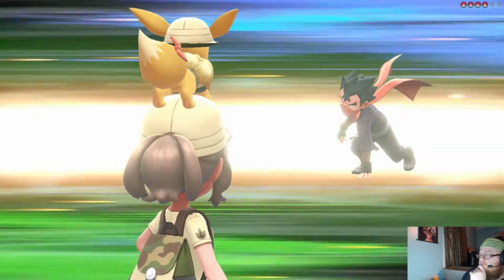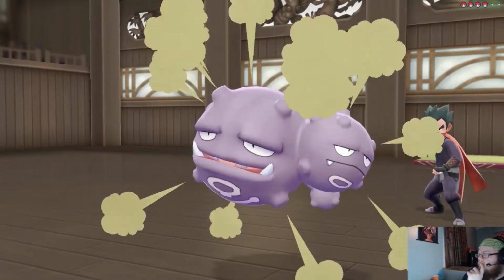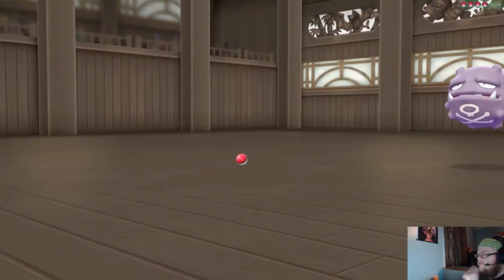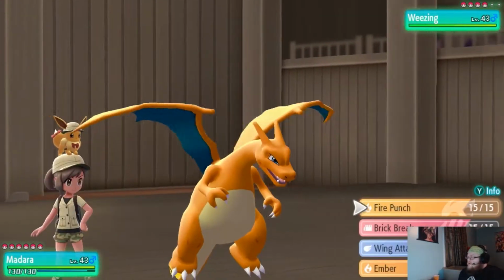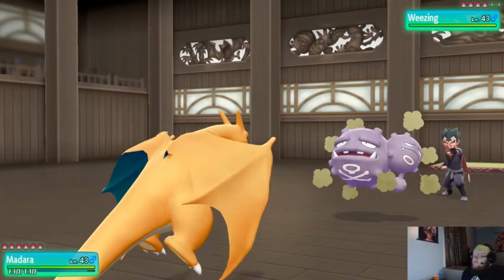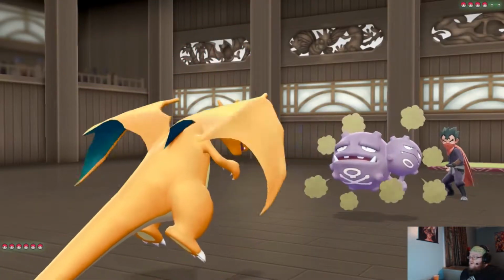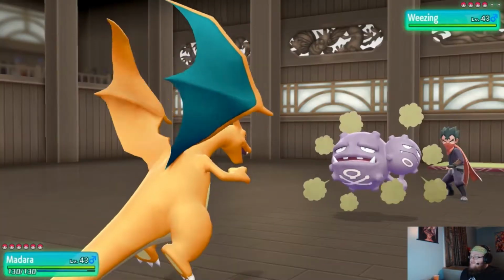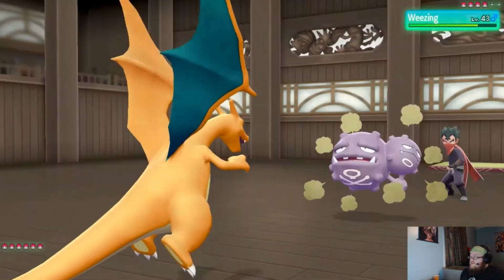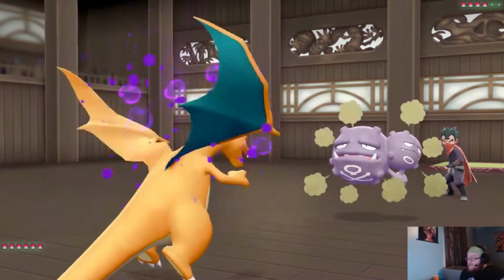This man just used a Shadow Clone Jutsu on me. Four Pokemon, huh? Starting off with Weezing. Alright, we'll go for a Fire Punch here. These Protects are making me nervous that we're getting Protect. I really hope not. Burn him. Oh no, don't do this. So literally his Pokemon are just Stallmon.